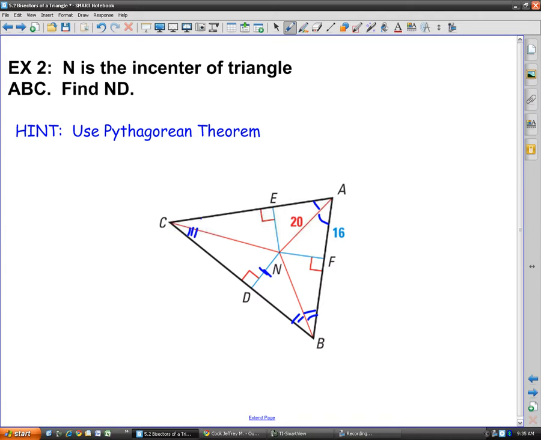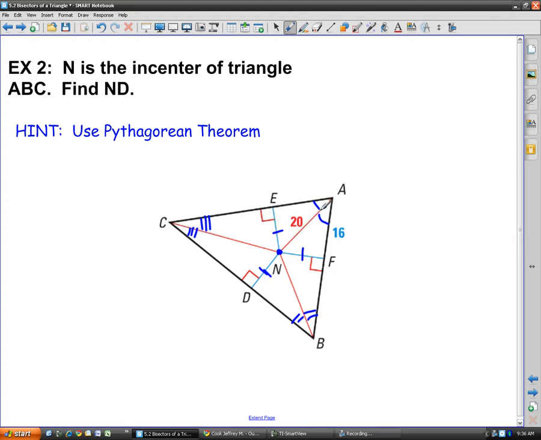They're all different. You'll notice, though, what do we know about the distance from this point of concurrency to the sides, the sides that are at the 90-degree angles? Well, hopefully you remember from just the last theorem that all these distances are equal. So that would mean that if I can find NF, I could find ND. So that's where the hint comes in that we use the Pythagorean theorem, because you'll notice that we have a right triangle here with F and A, and we can go ahead and solve it.